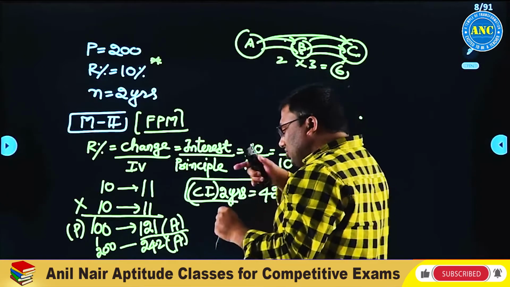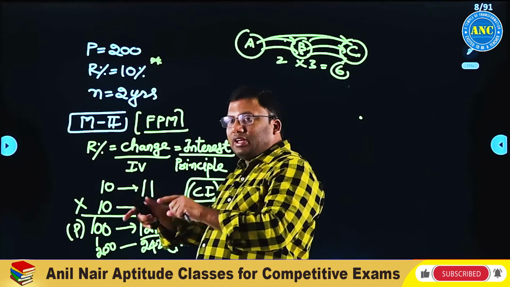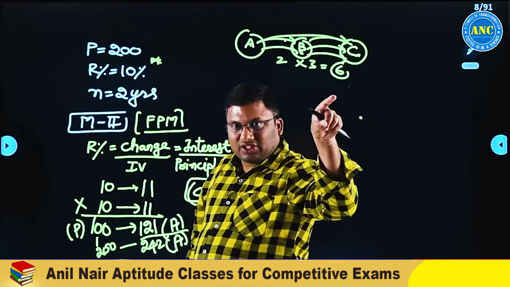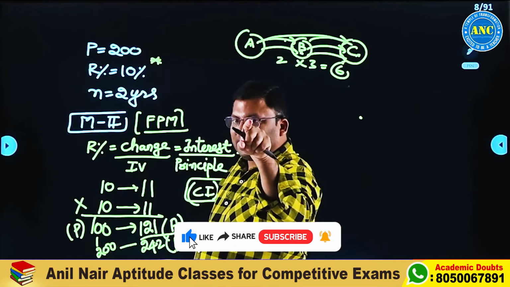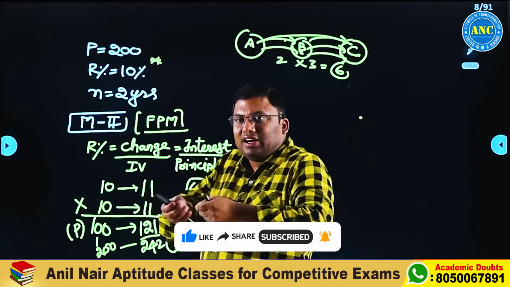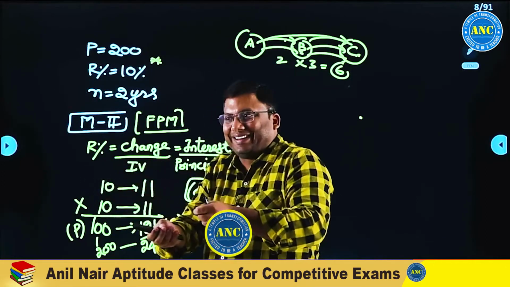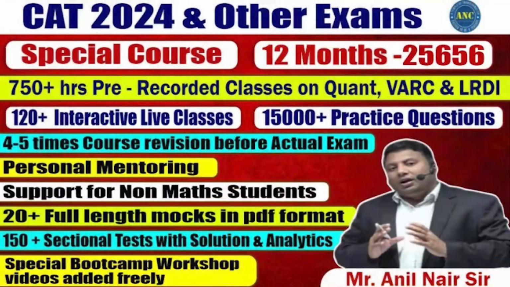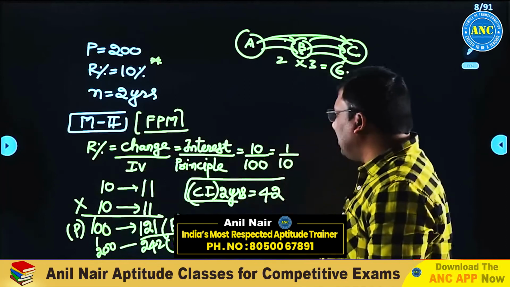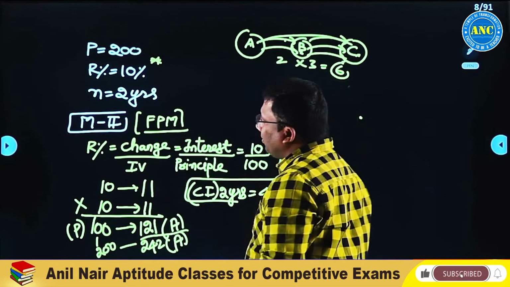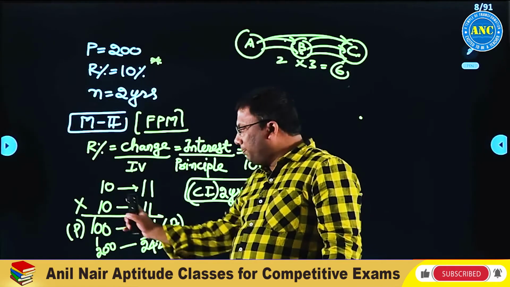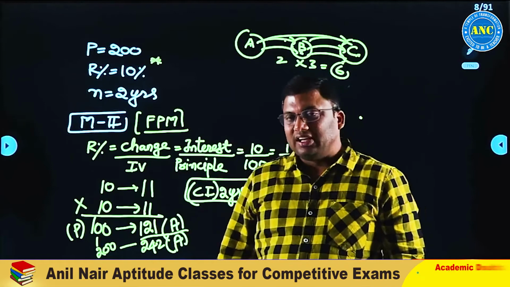Why? Because the second year input is the first year output. First principal is there. On that, rate of interest I am doing. I am getting an output. Output which I got after first year is given as an input to the second year. So first we need to complete first year, take the output, supply it as an input. That is the reason it is fundamental principle of multiplication. Why multiplication? Understanding why it is multiplication is important.